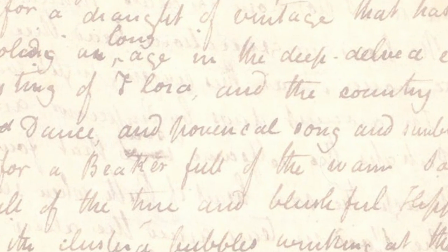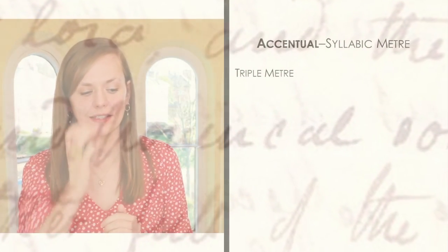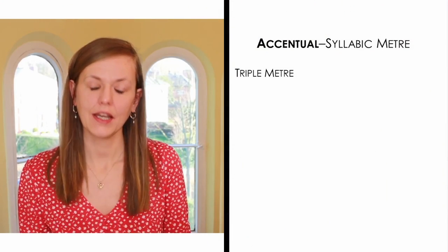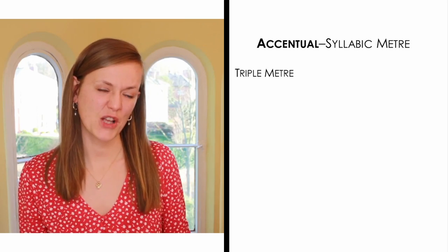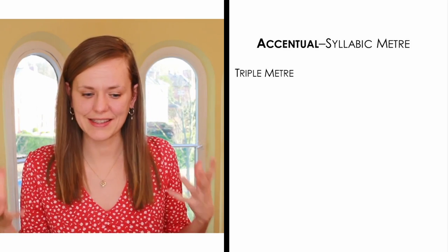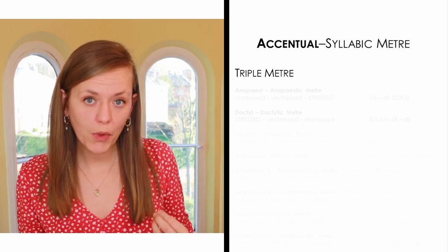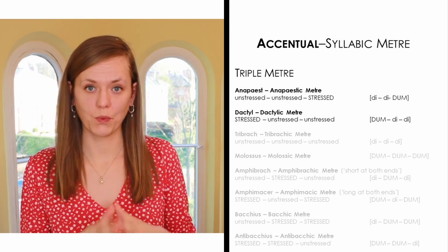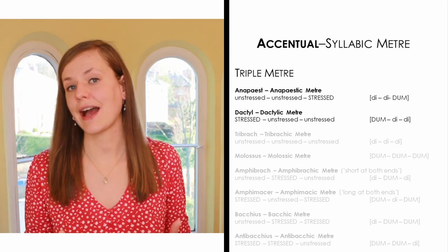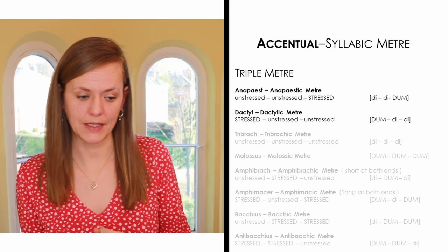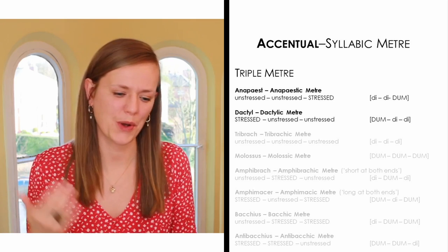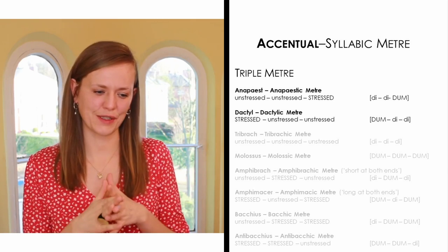That was duple meter. So now let us consider accents in triple meter, that is trisyllabic feet. So metrical feet that have three syllables, three beats in each foot. And I'm going to run through these quite quickly because they're much less common, because triple meter itself is much less common. But the most common forms in trisyllabic meter are anapaests, so anapaestic meter, and dactyls, which is dactylic meter. In all likelihood, it's probably those two that you are going to come across in poetry, but I will run through the others as well.